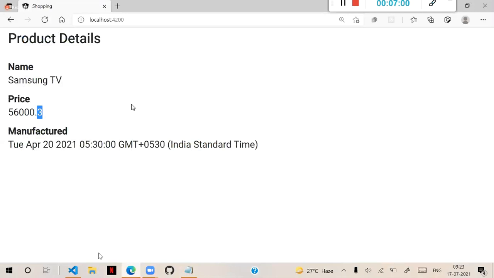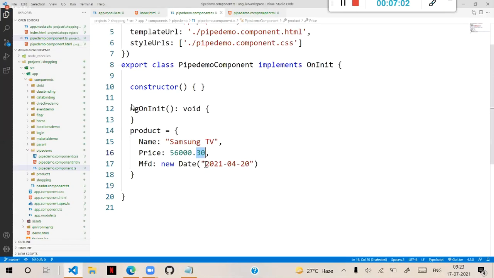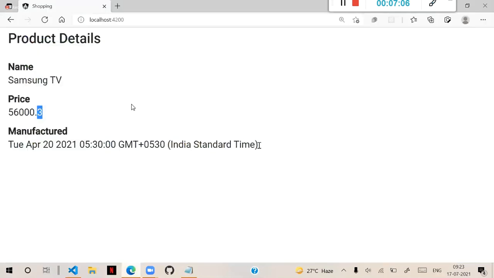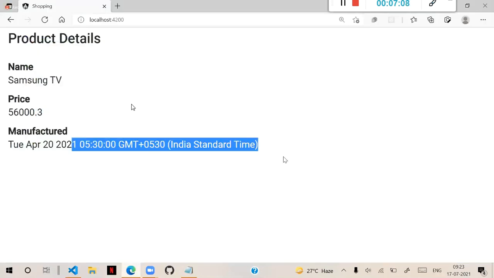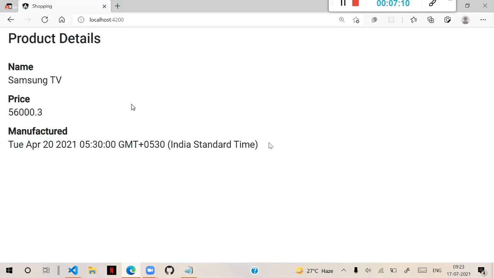And the date is expected. So this is the date we gave. It is printing in this format. So the data is not presented in the same way how we are expecting it, because our TypeScript will transform the data.